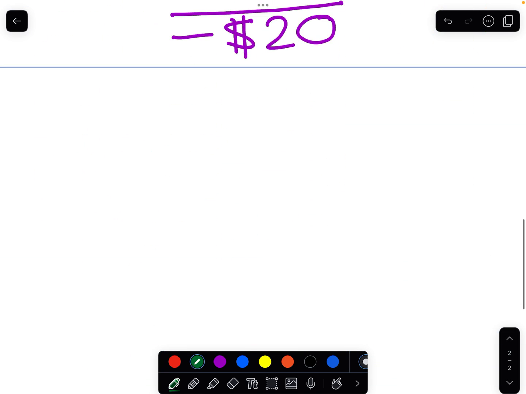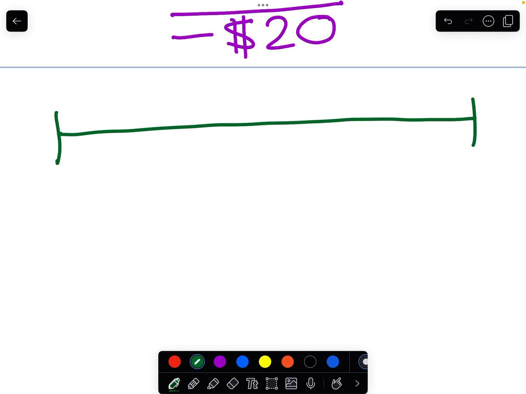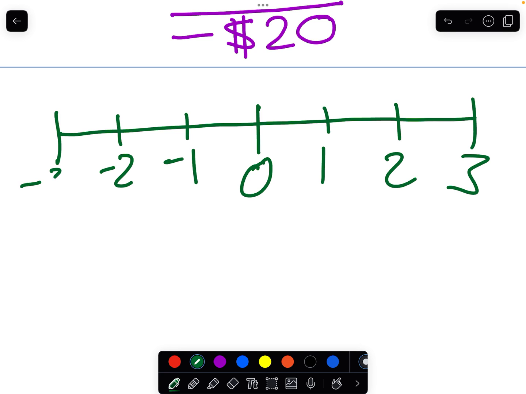Let's do some more examples. Let me do a different kind of number line. I feel like that one is a little cluttered. Okay, now we've got 0, 1, 2, 3, negative 1, negative 2, negative 3. And by the way, 0 is an integer. People ask that question. 0 is indeed an integer. What if I have 1 plus negative 1? Well, let's look at our number line. 1 plus negative 1 means we go one step backwards on the number line. 1 plus negative 1 is 0.